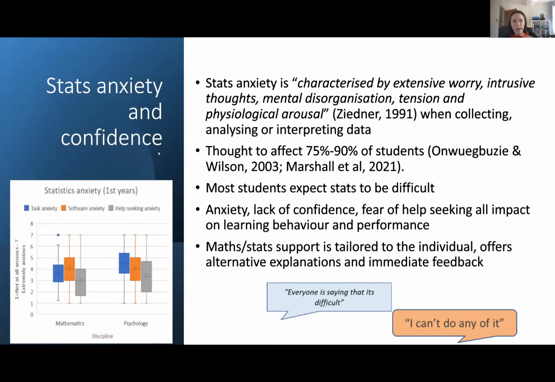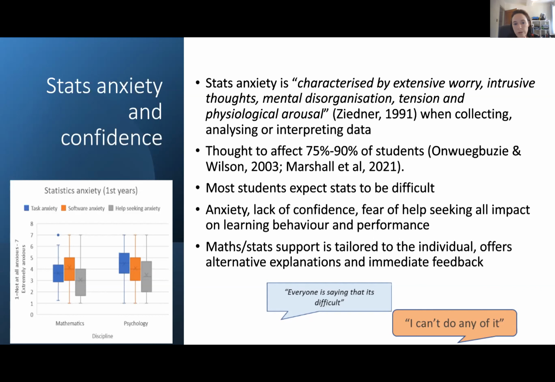So I'm going to briefly talk about stats anxiety and confidence, because this is where, we believe anyway, that stats support and maths support can make a big difference to students. In case you weren't aware of stats anxiety, it's characterized by extensive worry, intrusive thoughts, mental disorganization, tension, and physiological arousal, is one person's take on it. This can happen for stats anxiety when they're collecting, analysing, interpreting data. For maths anxiety, it would be when they were doing maths. So they're all situation specific.